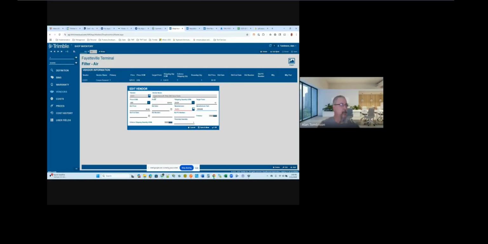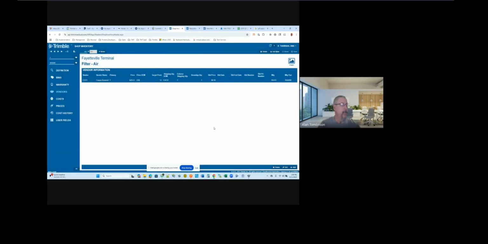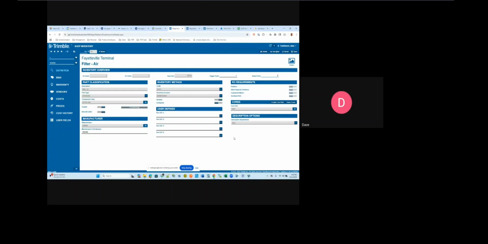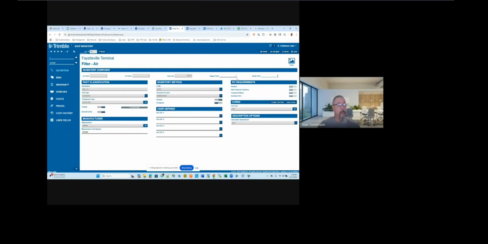Okay. So yeah, you just have to put in a target point. And then on the definition tab, you will put in a trigger point. I'm going to make my trigger point 3, because I'm already down to 2, since I've got 2 on hand right here.